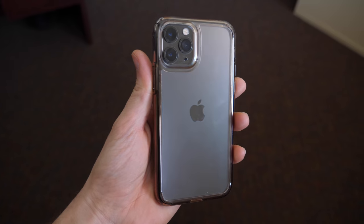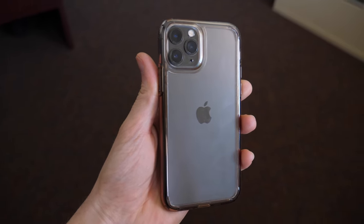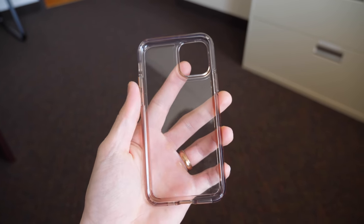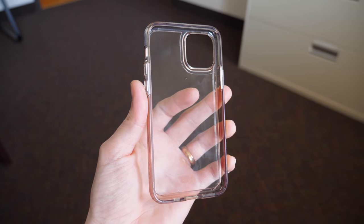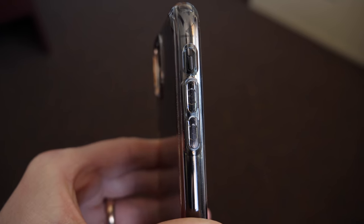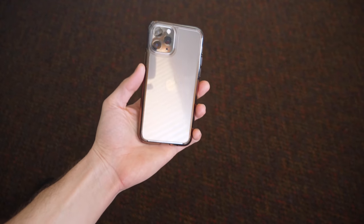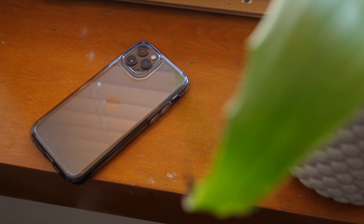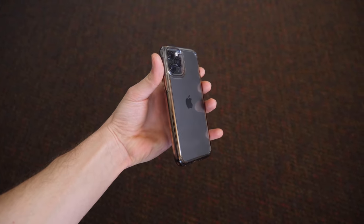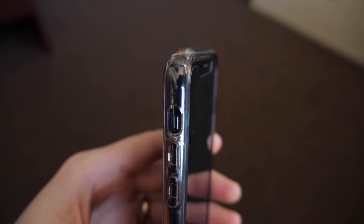Let's start with my phone — but not the actual phone. I'm talking about my favorite phone case of all time, the Spigen Ultra Hybrid. I've used this model for all of my iPhones I've ever owned. I love it because it's a perfect blend of protection and minimalism. It has just enough protection without making the phone bulky, and it has all the precise cutouts so it doesn't affect the new cameras on the iPhone 11 Pro. It's made of a thermoplastic polyurethane which gives it elasticity and transparency so you can still appreciate the actual phone design. The buttons are easy to press with the case on, and it has just enough of a lip around the edge to protect the screen if you lay it face down.